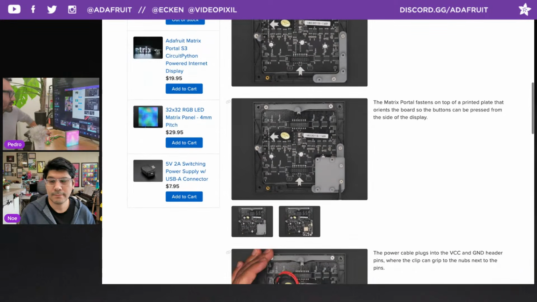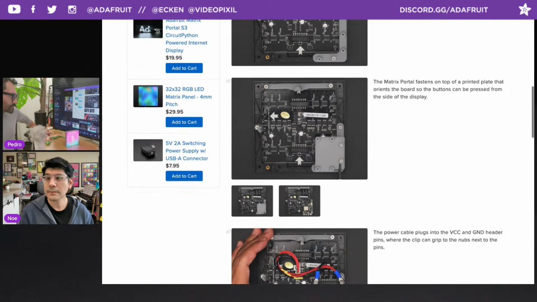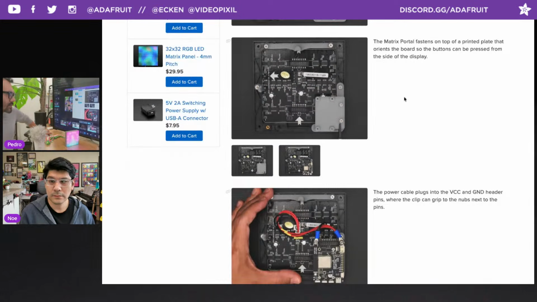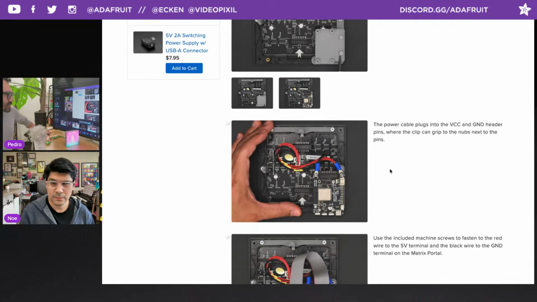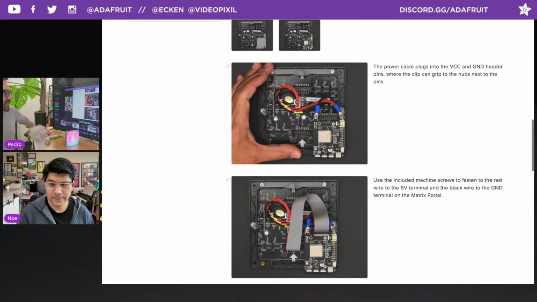The matrix portal plate goes on top of that, and then we're using M2.5 screws for that, only because the matrix portal mounts with M2.5 screws. Yeah, got a little mix of the M3 and the M2.5 screws there. Always do it.